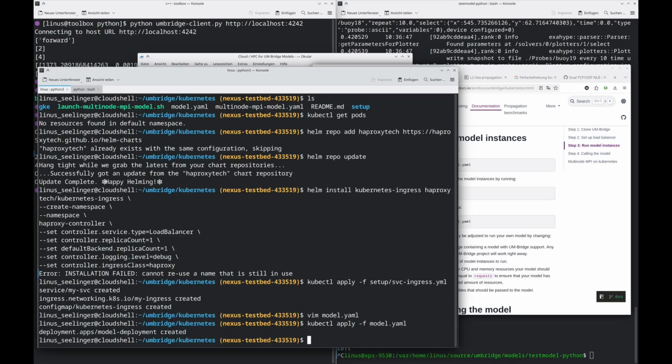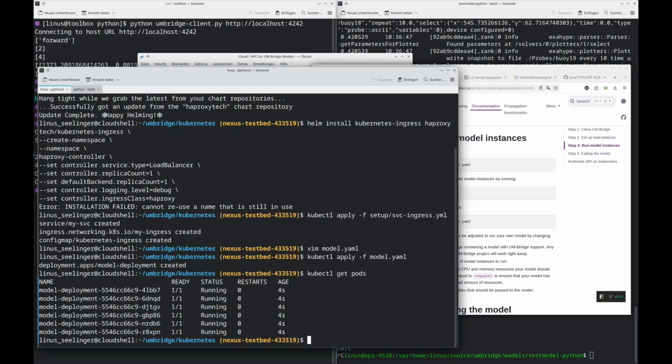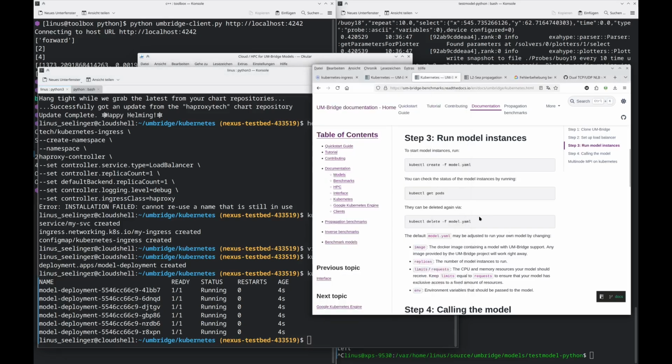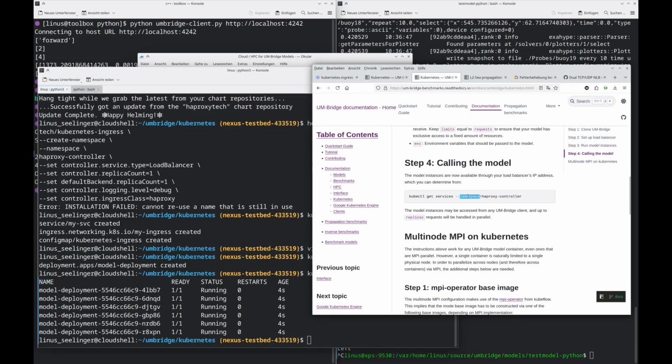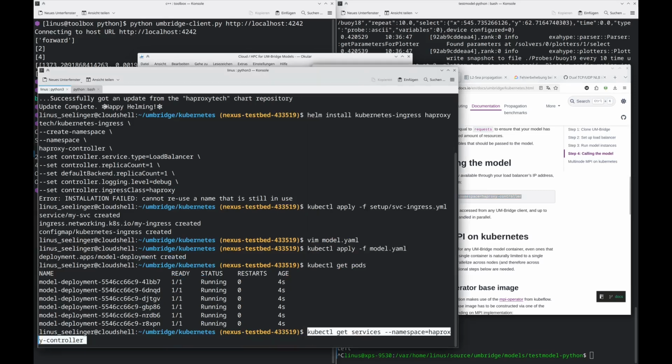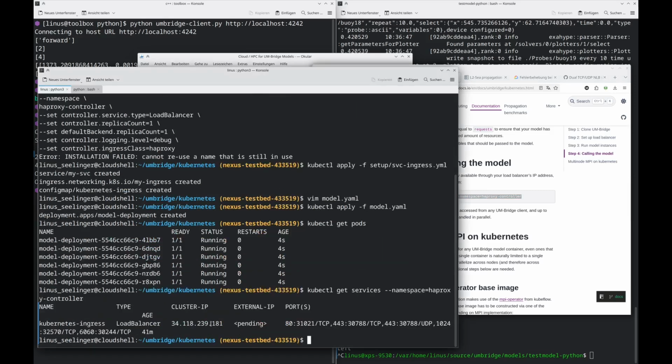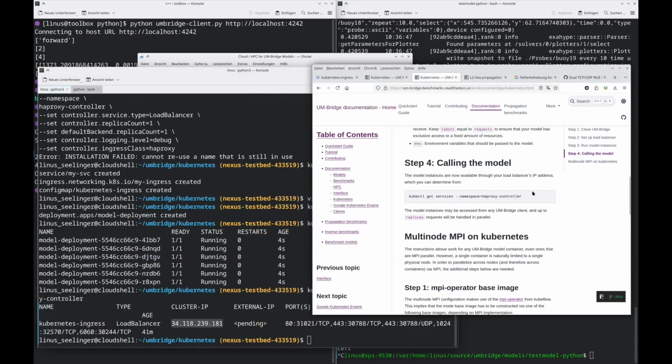I'm now going to apply this. And you've seen that this has already very quickly created all these containers that we would like to have. So this is now 6 containers, 6 instances of this particular model container that are ready to be called from a client. Finally, we can use another command in order to access an address that we're going to use in the following to interact with the model, and we'll do that during the tutorial.